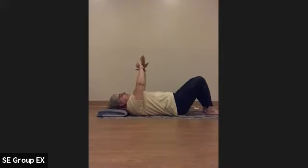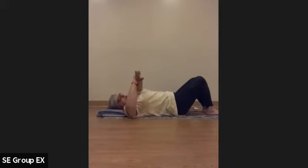Grab a hold of the back of your left wrist with your right hand. Get a nice firm grip on that left wrist with the right hand. And then very gently use that right hand arm to pull that left arm across the body, bending your right elbow a lot. Turn and look toward that right bent elbow.